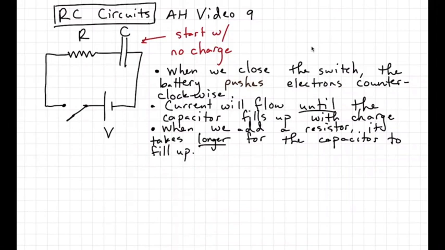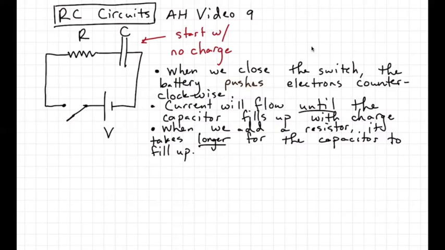So first, I've got a circuit drawn here. This is what an RC circuit is. You've got a resistor and a capacitor in series with each other. I put a battery there too, and a switch that's open to start. So my switch is right here, open to start. And that's because of the way that I'm going to set up and talk about this problem. So I'm saying that at first, the capacitor starts with no charge on it. So there's no charge stored in the system. And the question that we're trying to answer is what happens to charge in this circuit once we close the switch?